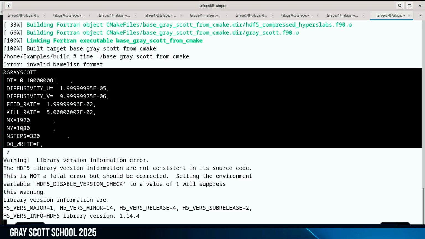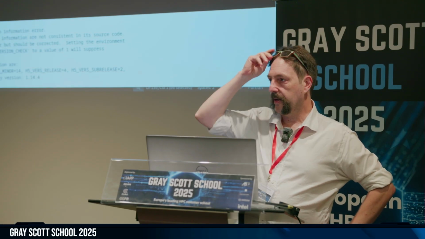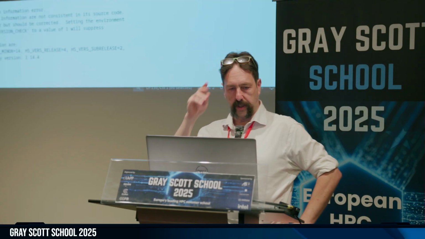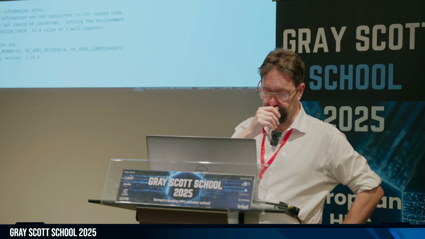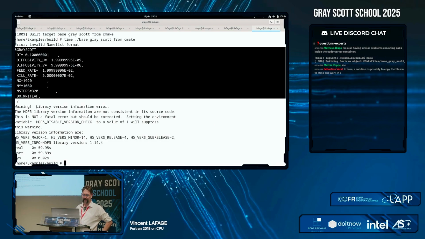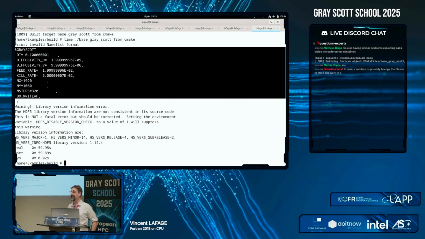The size of the image is right, but we'll take only 320 steps to keep it within a reasonable duration. Okay, so here it took 1 minute. So we certainly have some problem.